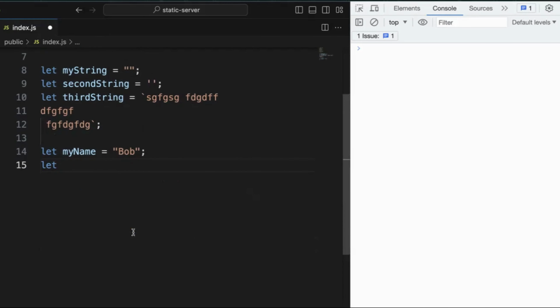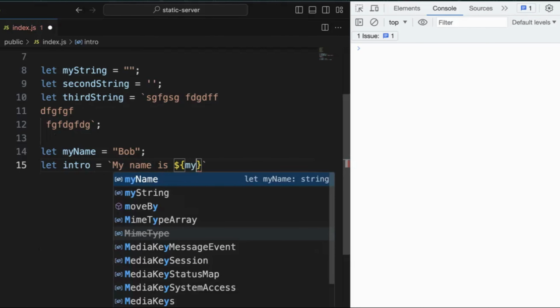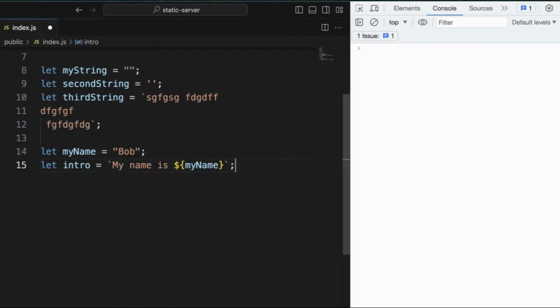Now, when we write, my name is, we are assigning this my name variable with a value called Bob, and in the intro we are saying my name is dollar and my name.